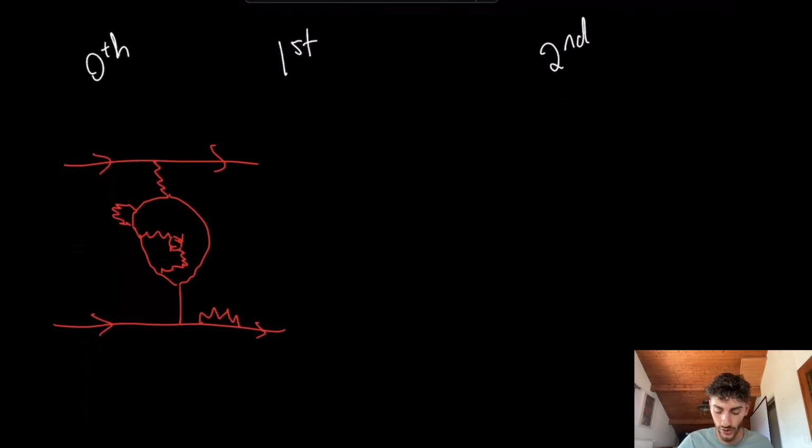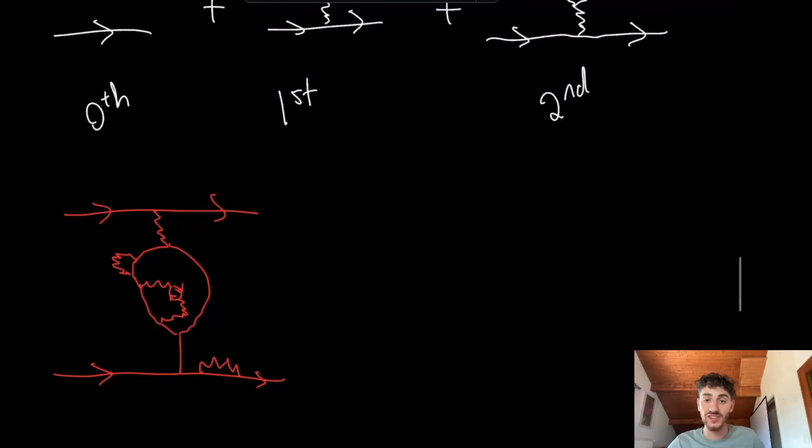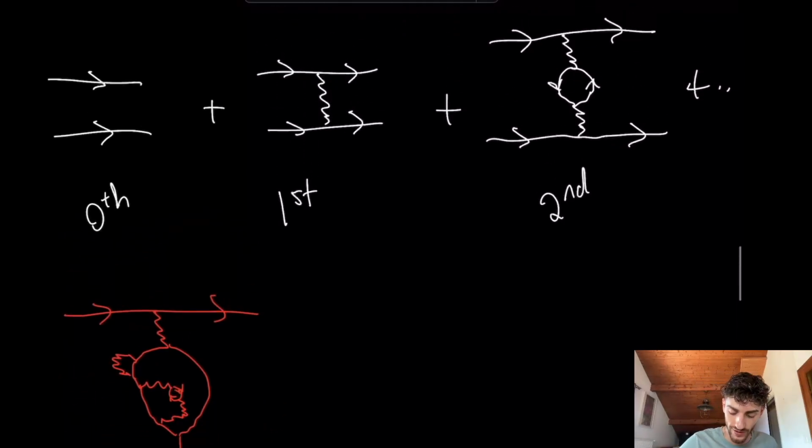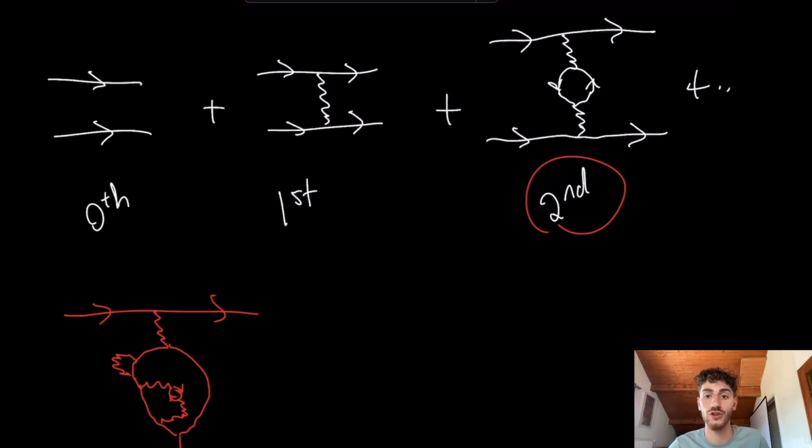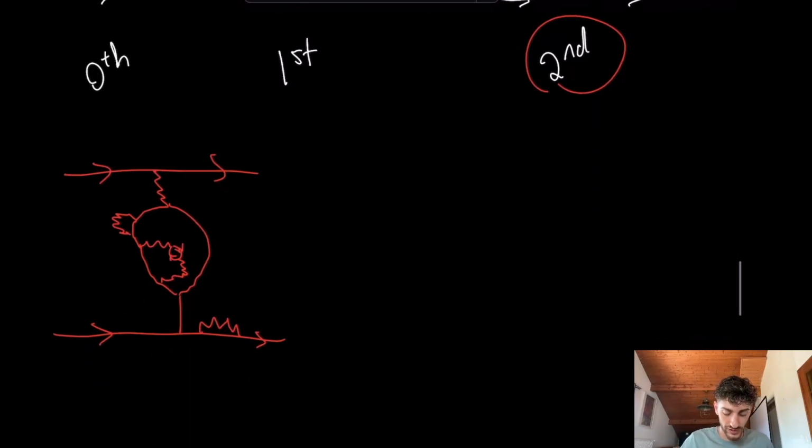It would be a really high order term. But the nice thing is, these things are extremely hard to calculate. And in fact, for second order, you have to do something called renormalization. Every time you have these loops, when you do quantum field theory, you actually get infinities out of them. And so you have to do this trick called renormalization, which is very mathematically sketchy, but somehow it works. But just to deal with one loop is like a huge problem, right? To deal with this many loops, you wouldn't be able to get anything done.